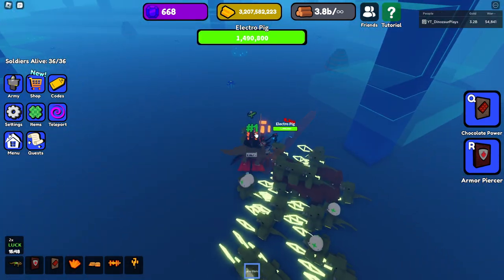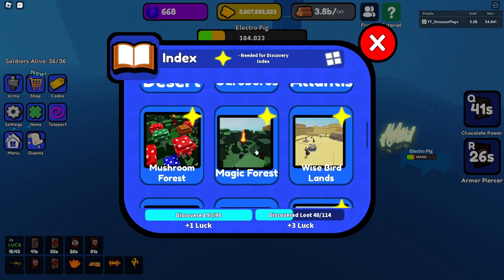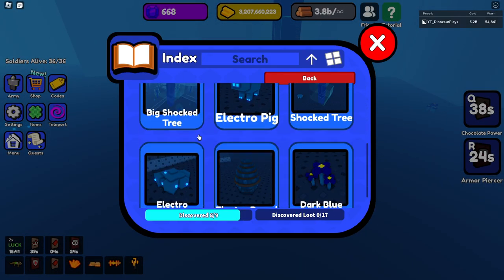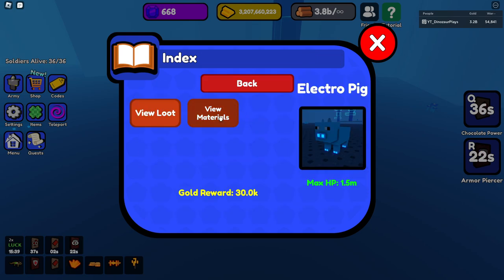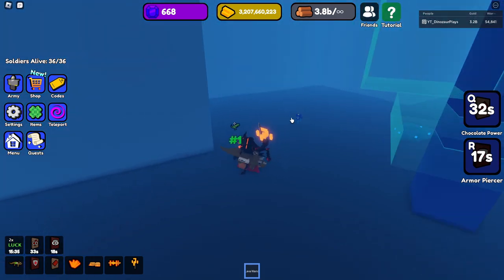Destroy the pig. I want to see, does the pig have armor? No item from the pig. I want to see how good his items are. Electro pig. Max HP 1.5 million. That's a lot.